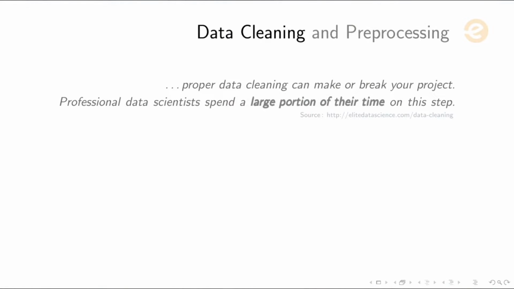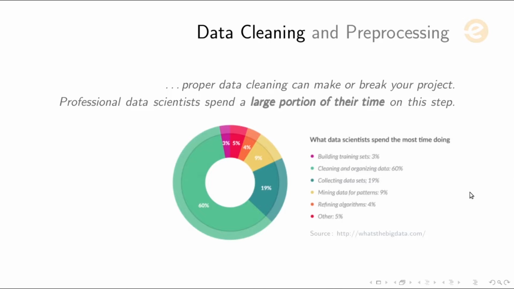Now, it is said that proper data cleaning can either make or break your project. Professional data scientists spend a lot of time on this step because it's very important, and all the results are very sensitive to how well you do the cleaning and preprocessing. If you want a more quantitative view, on average, data scientists spend 60% of their time in cleaning and preprocessing their data. That means it's not child's play.